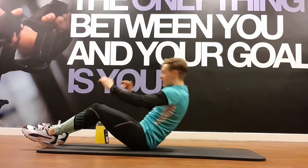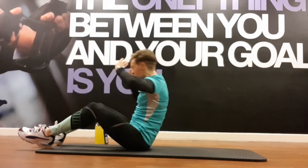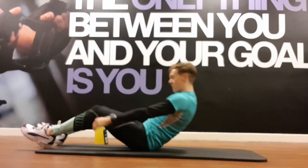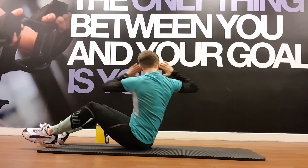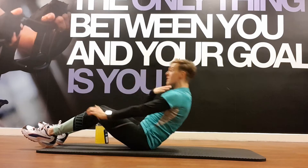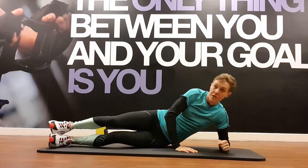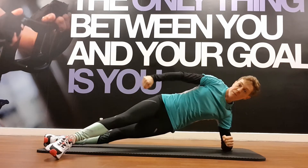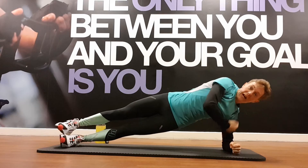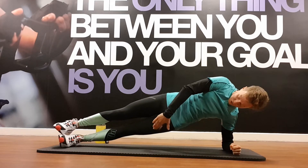You've got 25 seconds and then we're going to start to work with side plank. If you can't get the rotation, try to look in the direction you're twisting — shoulders will follow and you'll get more movement. Right — side plank position. Options: stack the feet, split the feet, or drop the bottom knee. Whatever you need to do, keep that elbow directly under your shoulder. Don't let your hips drop — keep a nice straight line.